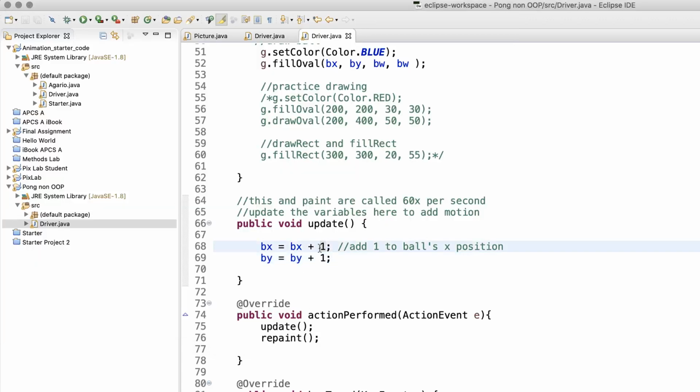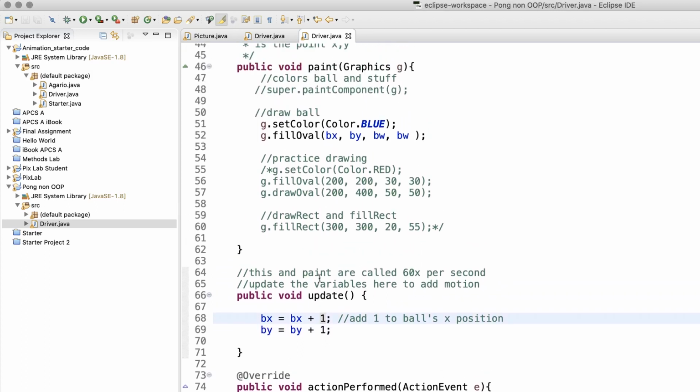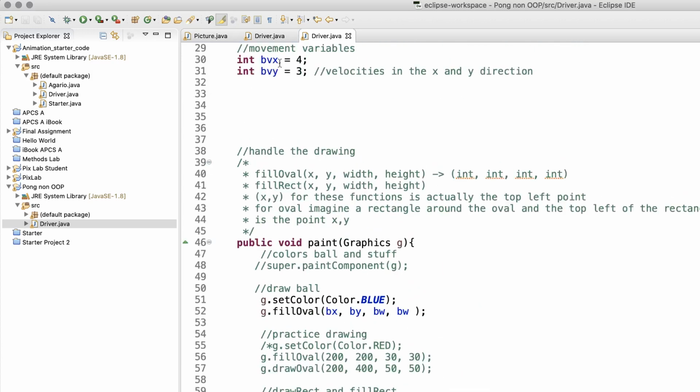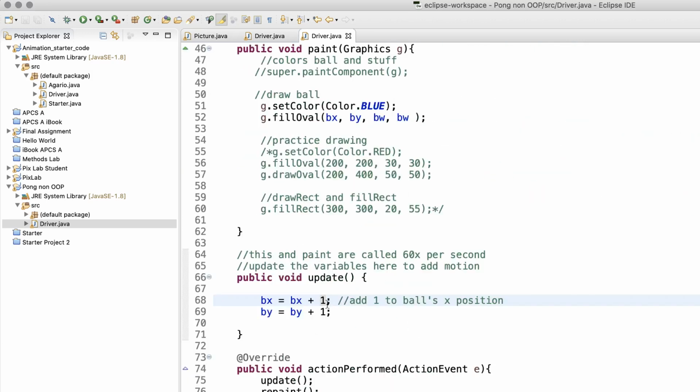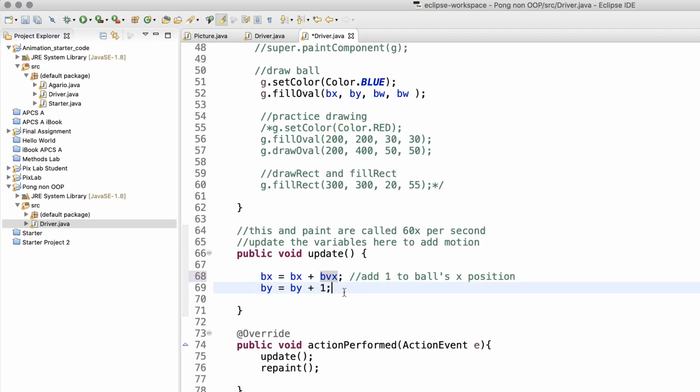But instead of +1, which is a constant value or a number, we're going to refer back to our variables, bvx. Bvx is velocity in the x direction, so it only makes sense that that velocity is going to be affecting the x position of the ball. And then same thing here, bvy. So ball velocity in the x changes x position over time.